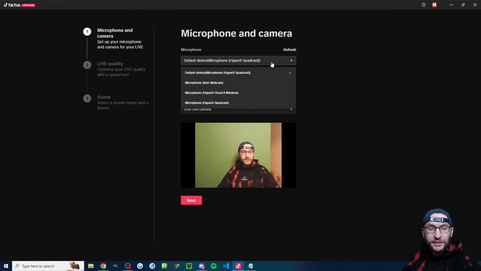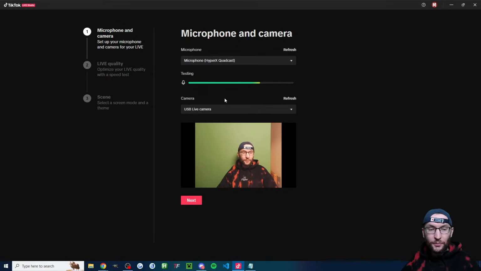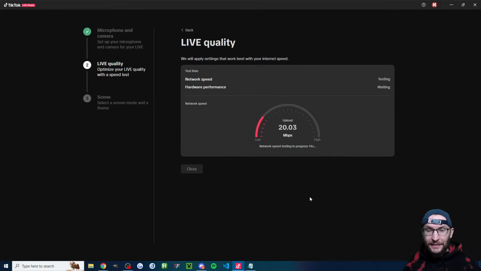On the first page, you're going to choose your microphone from the drop-down list, and you're going to choose your camera. I'm going to use my second lower quality camera for this. We'll come back to some camera settings and microphone settings later because we will need to tweak them. For now, I'll just click Next, and it's going to run a speed test. This can often be buggy, and anyway, we'll confirm the correct live stream settings on the next page.